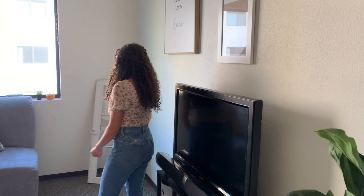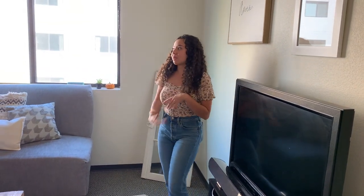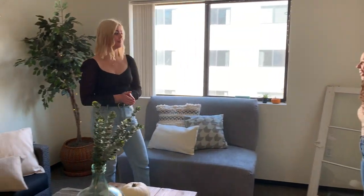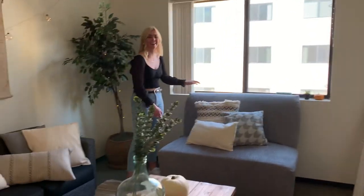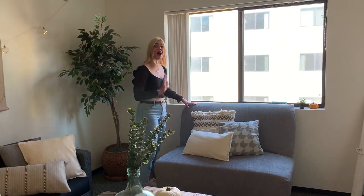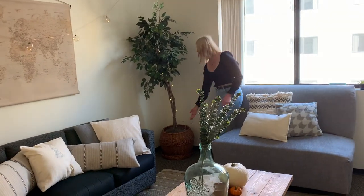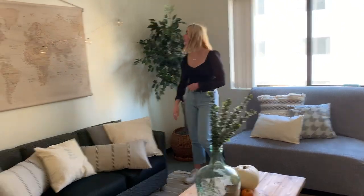We have a window here, which is super cute, and we're going to put pictures of the four of us in there. Transitioning, we have our little plants here — he doesn't have a name yet, so comment down below what you want his name to be. Right here we have our beautiful gray reupholstered couch from Kylie. Shout out to KK Kelly again, and this beautiful plant straight from Home Goods — her name's Sally, she's always making us laugh.